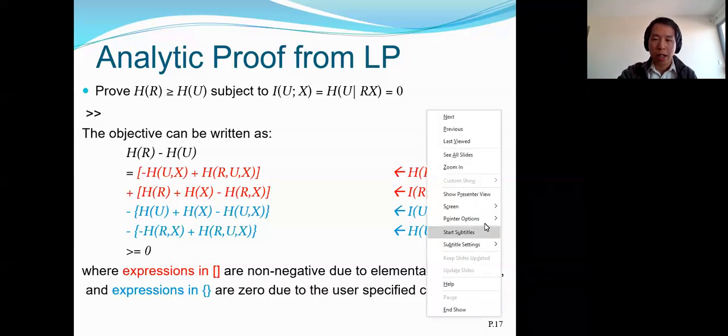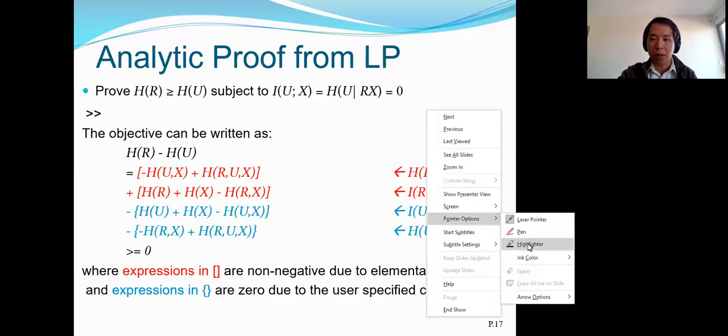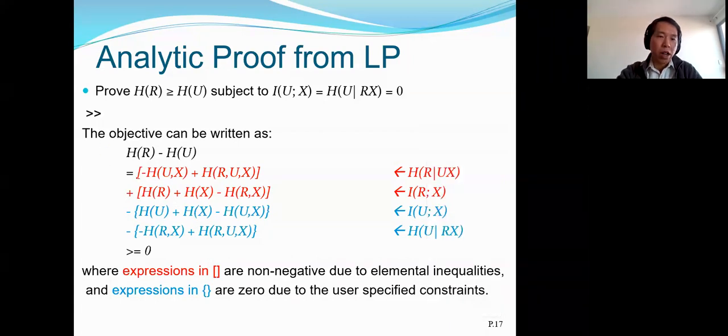So now, let us first verify this is a proof. Here, the program tells us the given information inequality, which is what we want to prove. If we put this HU term to the left-hand side, it means we want to prove HR minus HU larger than or equal to 0. The program tells us that we can rewrite this in the following format. We can check that easily by canceling out the joint entropy terms. For example, the first one is HUX.